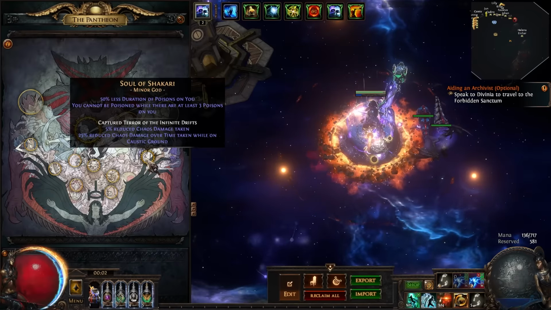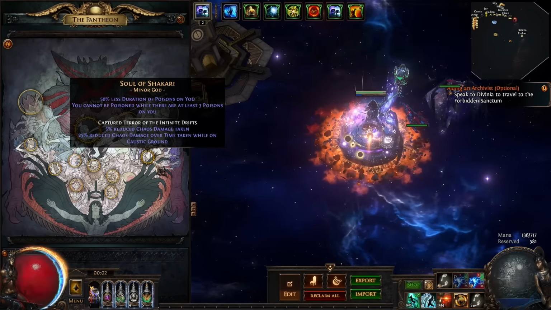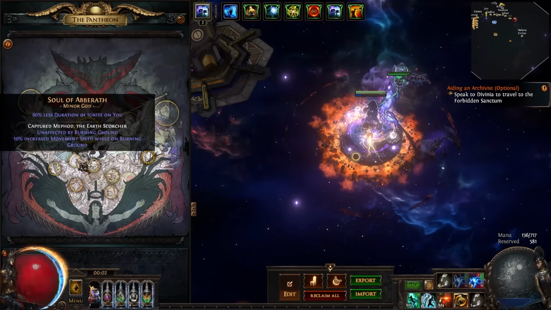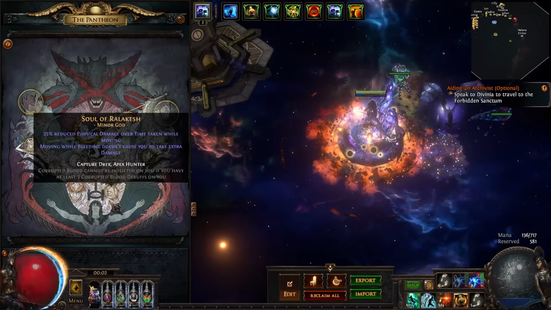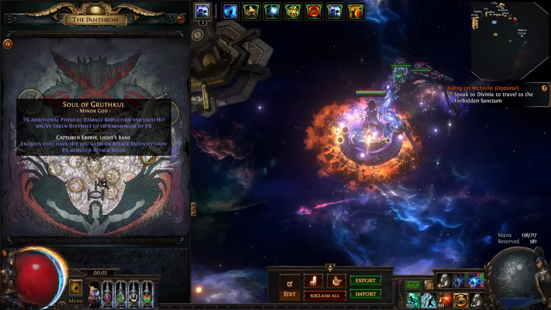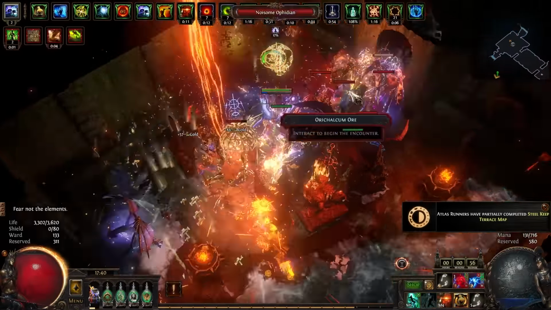Now, as for your minor Pantheon, you got a lot of options. I kind of leave Shakari on a lot of the time just to make sure that I don't suddenly get killed by chaos damage over time effects on the ground or random poisons or whatever. It's pretty good for that. Abberath Pantheon's obviously good if you're doing red altars. That's really good for immuning burning ground. The only other things that I would say maybe really kind of factor in is Soul of Ralakesh if you're not corrupted blood immune is good. And then Gruthkul, getting physical damage reduction every time you're hit, that's pretty generically useful as well. As for bandits, I kill them all, pretty normal.